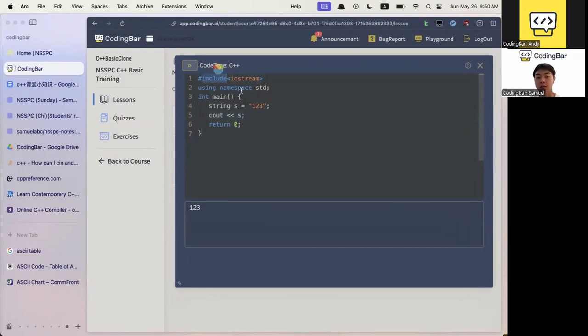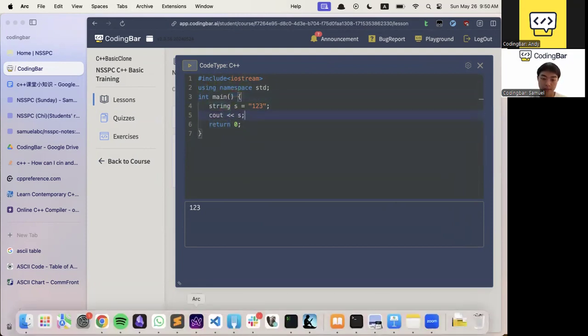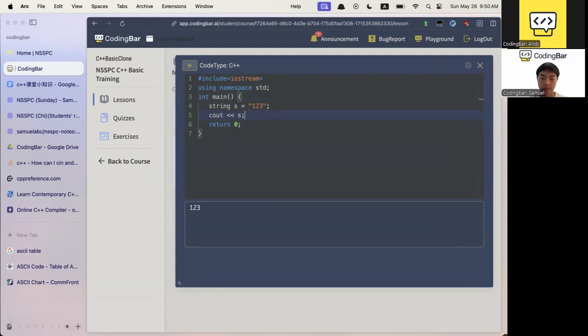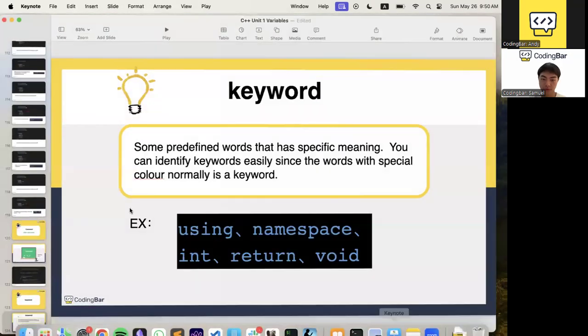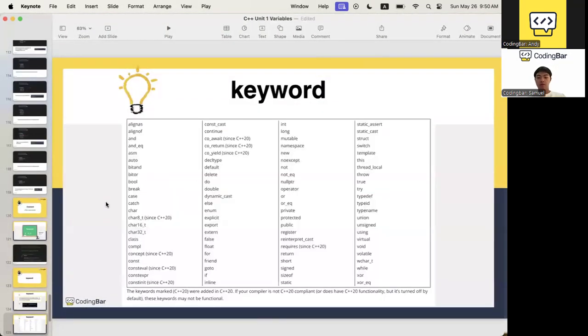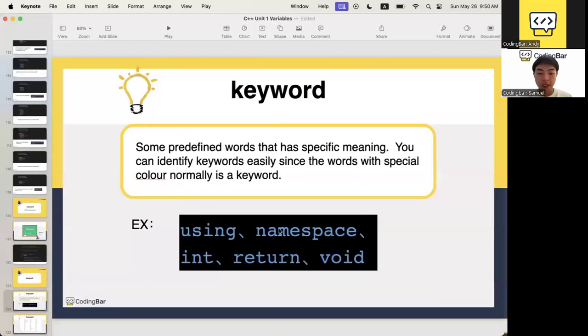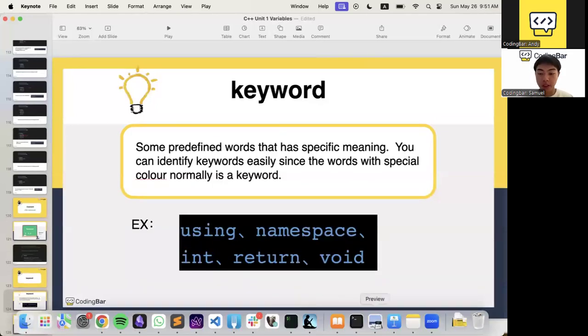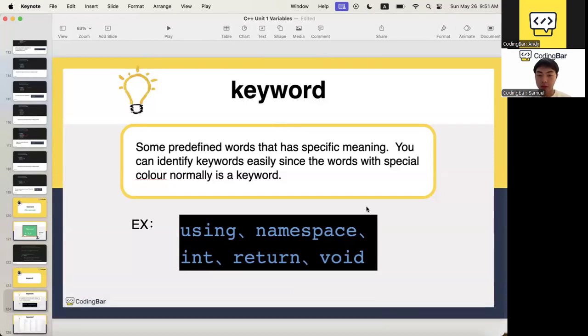It's being highlighted in blue color. Using is also a special keyword. Namespace is a keyword also. Integer, return are all keywords. So if these are keywords, you cannot use them as a variable name.